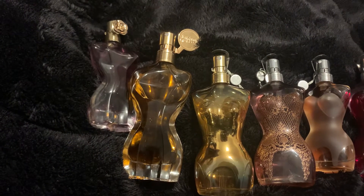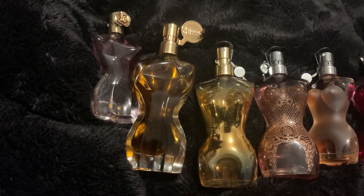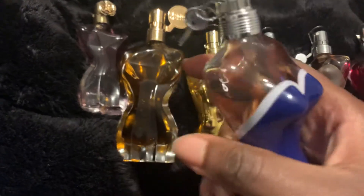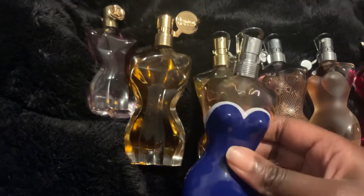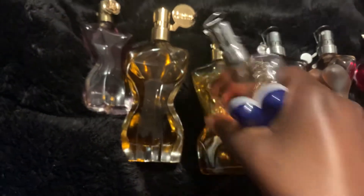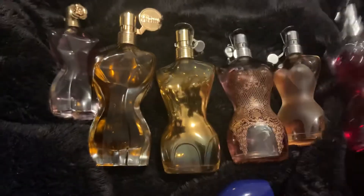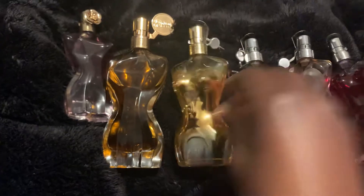This is the Fraîche version, which came out in 2018. Its notes include sorbet, sugarcane, ginger, lemon, tiare flower, jasmine, orange blossom, vanilla, musk, and labdanum. It shares similarities with the Intense — you can detect the orange blossom and ginger even though ginger isn't technically listed here. It's quite long-lasting but on clothing after about an hour it stays close to the skin. You get whiffs of it throughout the day rather than a strong projection.